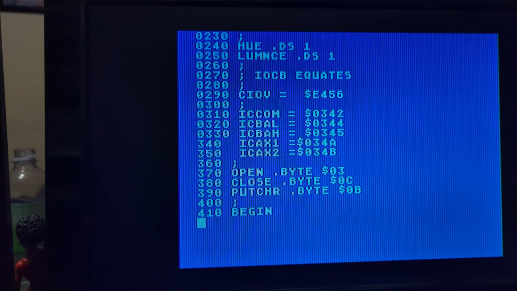If you looked at the demo program I ran before in Action and Basic, it was a Graphics 1 screen. It did not have the text window, and it was a full screen. So that's what we're going to do. We're going to use the open command to the screen to open it in Graphics 1.